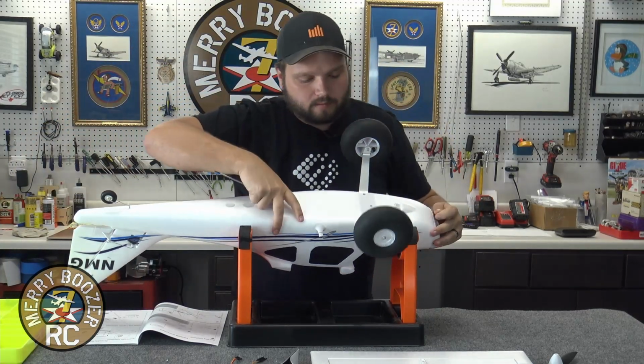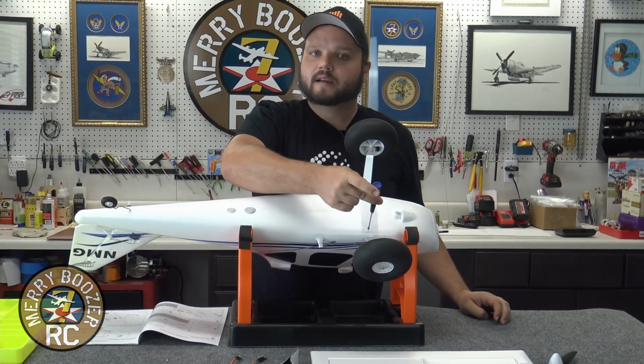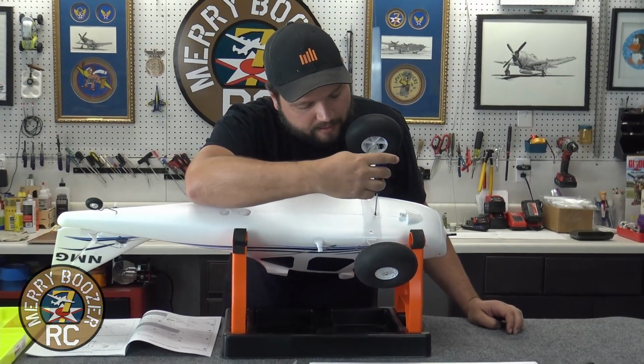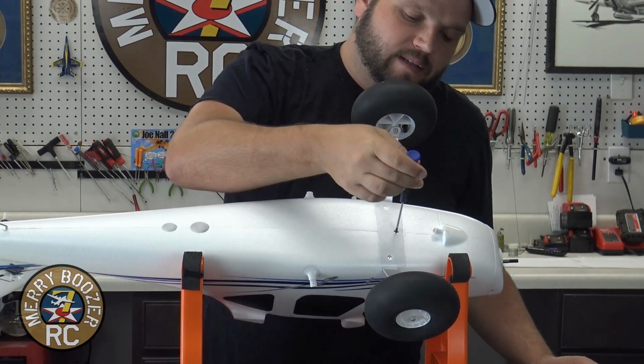And one more. Just like that. Now, when you're tightening these up, just use 2 fingers if you're using the same screwdriver as mine. Move them until you can't move them anymore with those 2 fingers. That way you're not over tightening these guys. You don't want to ever suck them through the foam. So I just do the 2 finger method. You run this until it gets tight, and then you're tight.